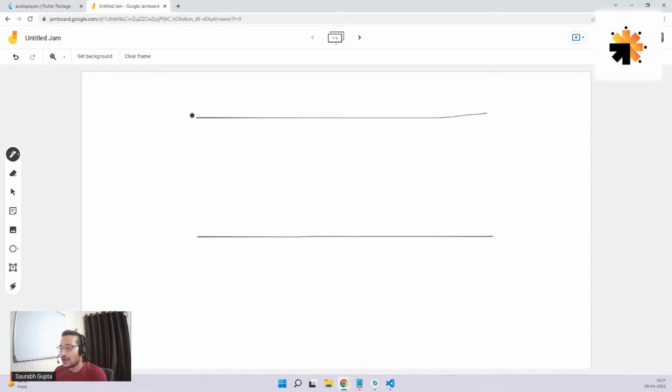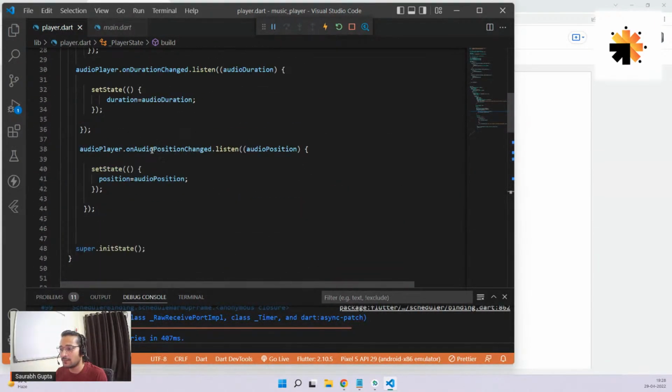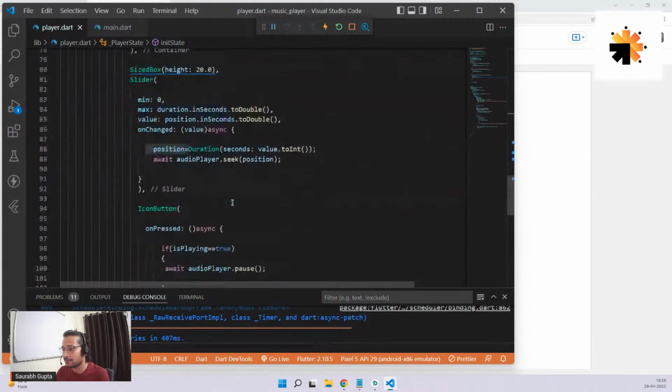Let's move ahead now. Think of this imaginary line as your audio timer. Let me create a music symbol. And this is your seek bar that you have connected to your audio timer. Right now you have written all the code so that if the audio starts playing, your slider will start moving. If the audio has played this much, your slider will also move this much. All this logic does that: if the audio timer moves ahead, change the position, and depending on the position change, my slider's value will change and my slider will move ahead.